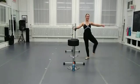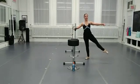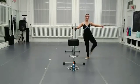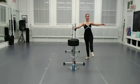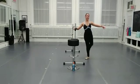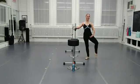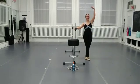Direction, single, single, and double. One, two, three, double. Five, six, seven, double. Double front, double side, double back, double side, double back, double side, double front, double side. Petit, three, four, five, six, ton. Huge close breath.